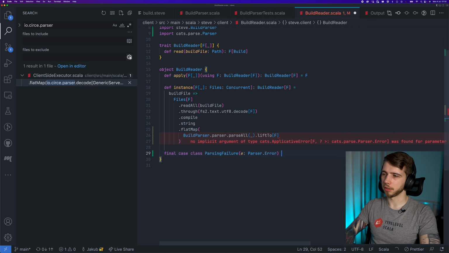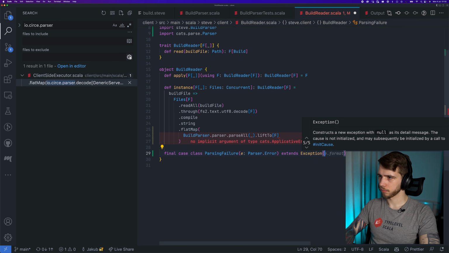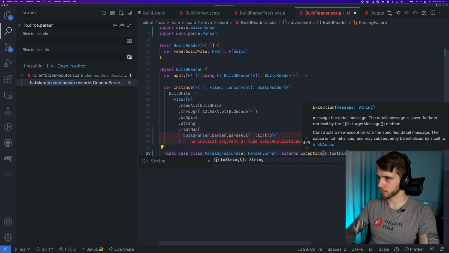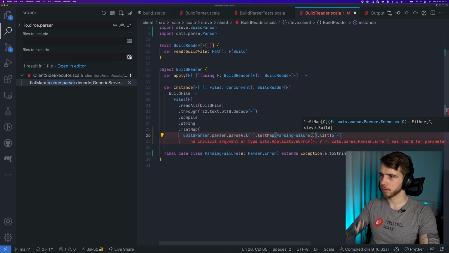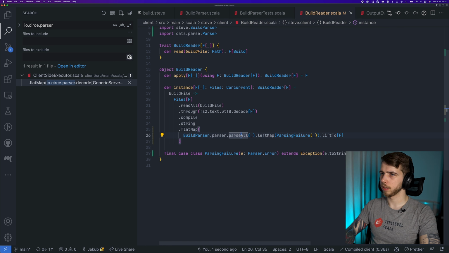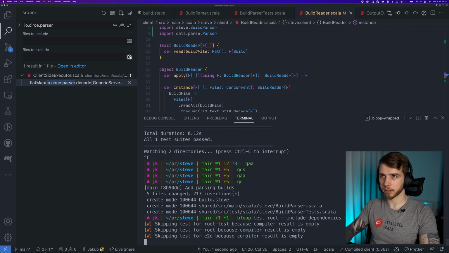I'm only doing this to keep the details. But yeah, you can do it. And yeah, I'm gonna wrap it in a parsing failure. And that does it. So let's see if I have any tests that rely on that.